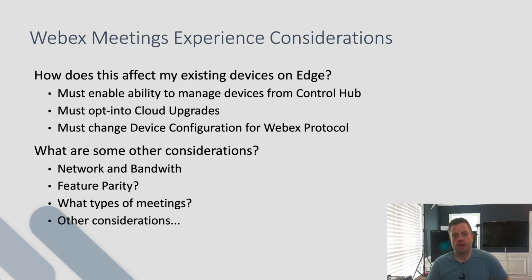Network-wise, for a lot of corporations or businesses, you have your call control, you have a set call path for all of your calls. And for a lot of people, they're using the Edge for VCS, and so they're able to do that firewall traversal and go straight through. In order to use this experience, you're going to have a direct experience from the device to the WebEx cloud.